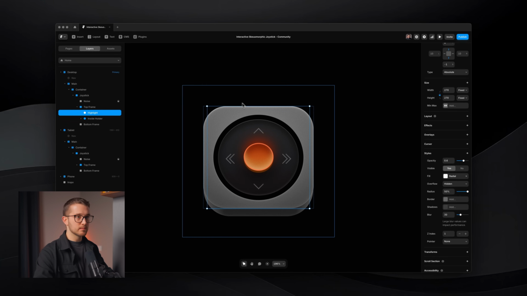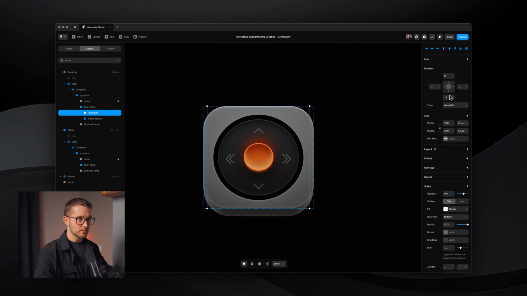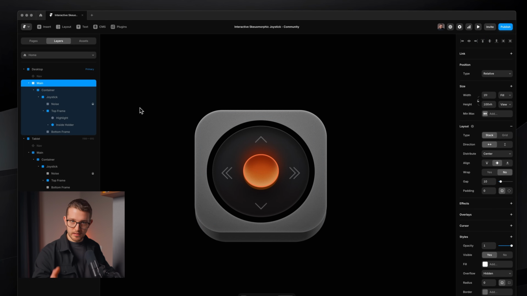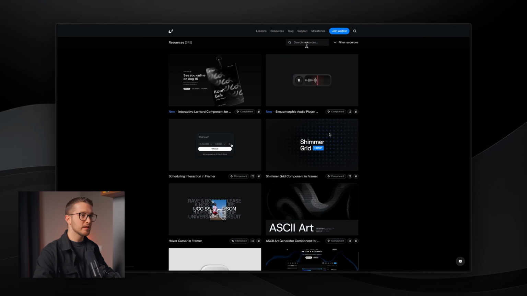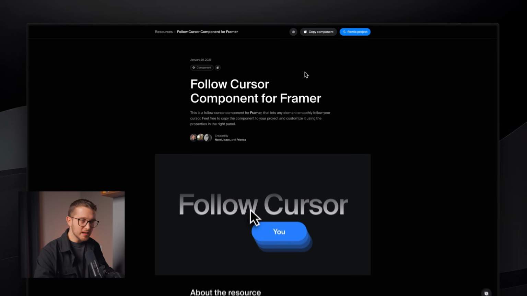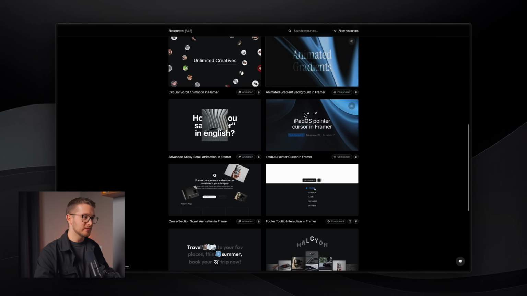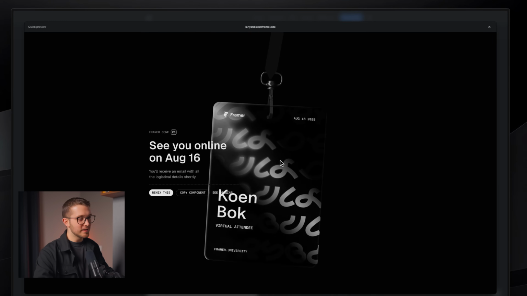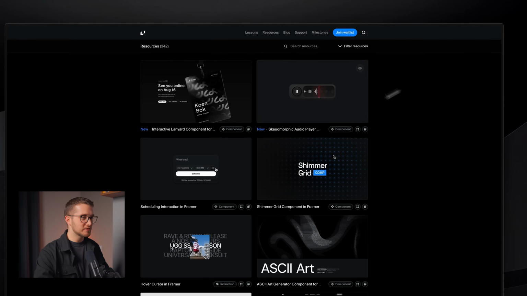But how do we move it in accordance with the cursor? Well, first of all, let me just deactivate all these pins so it's not pinned to any sides. So how do we make it follow the cursor? Well, we can go to the Framer University website, framer.university, and search for follow cursor component. Framer University, by the way, is a great website, I think. Sorry guys, I made it, so of course I want to say it's great, but it has a bunch of cool components, just like this cursor follow. This one also just got released not so long ago, which is a pretty cool component. You might want to check it out as well.